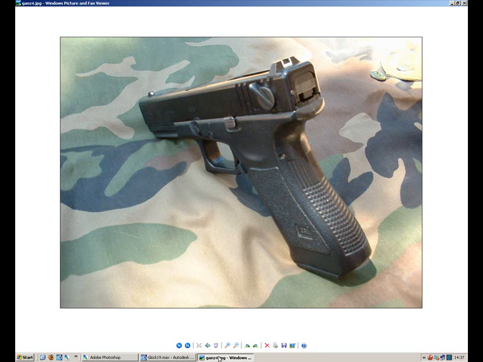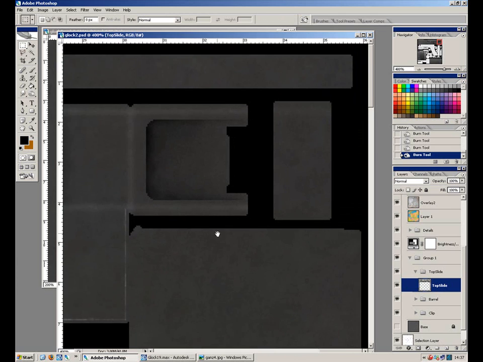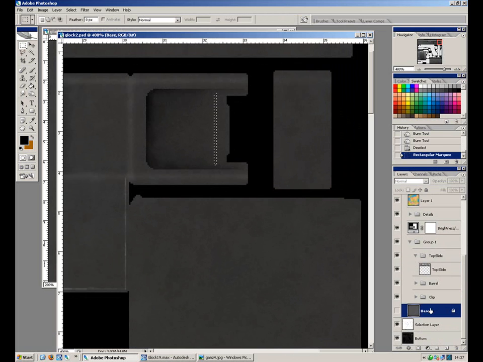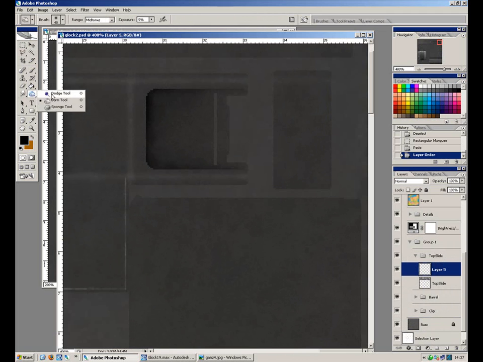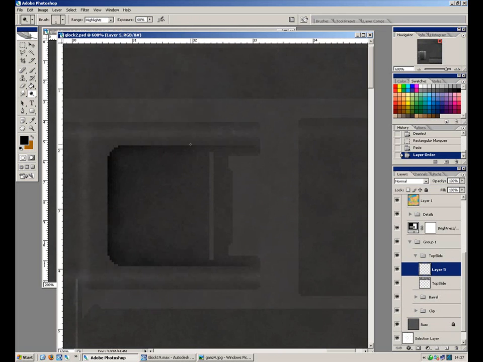What else we got there? Got some crazy stripes. I'm just going to make another little selection here. And then I'm going to just copy and paste our base layer. Put it over the top slide. And what I'm going to do is on this new layer, this small selection, I'm just going to do a highlight across.